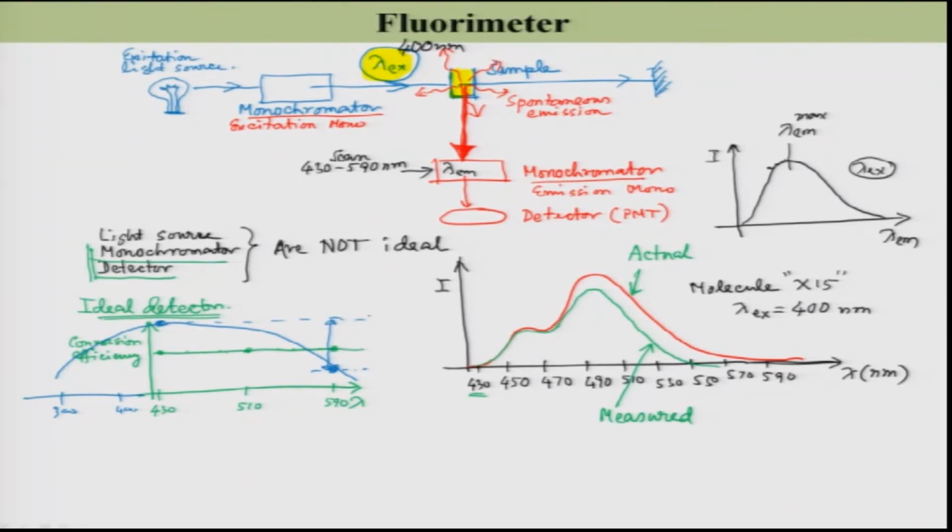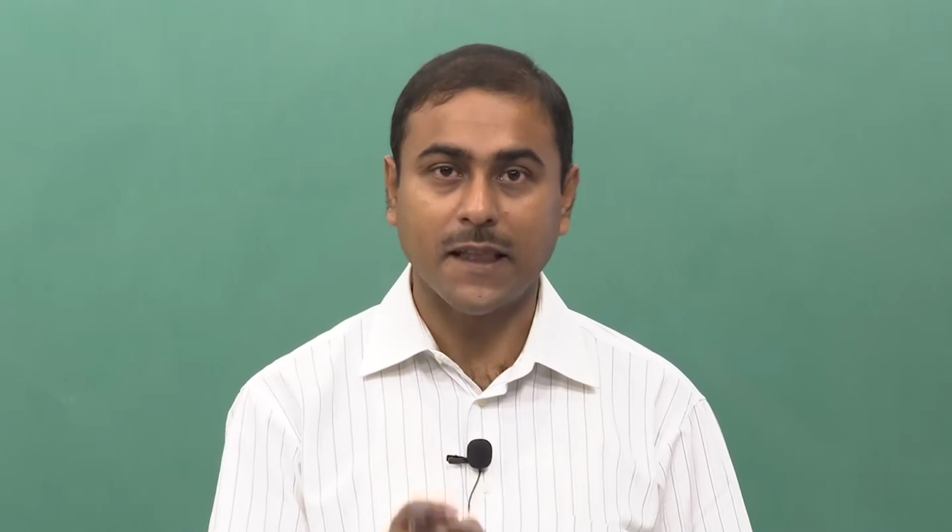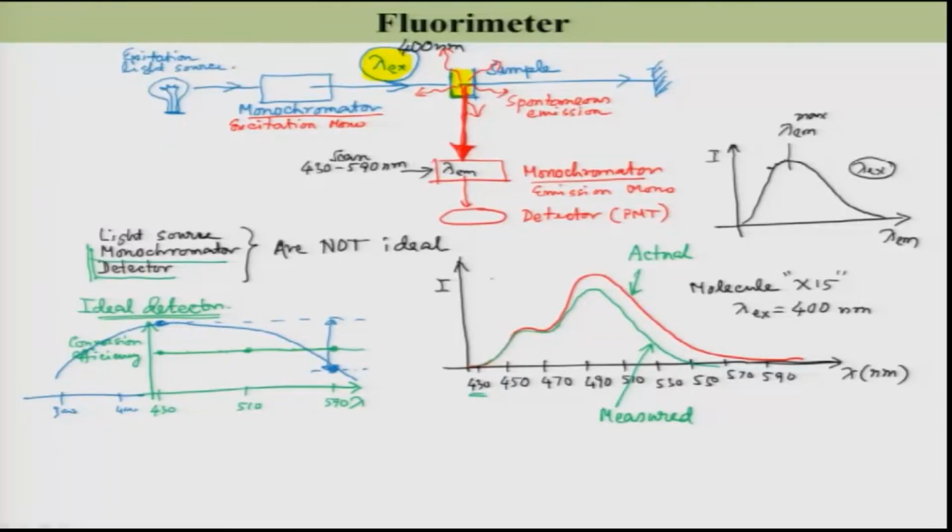That means, if the intensity of the incoming 430 nanometer light and incoming 590 nanometer light are same, still the detected signal by the detector will be different. The detector will tell that 430 nanometer light intensity is more than the 590 nanometer light, because that conversion efficiency is different. That means, I have to do something over here, I have to do some corrections over here, and how we are going to do this correction, we have to discuss.